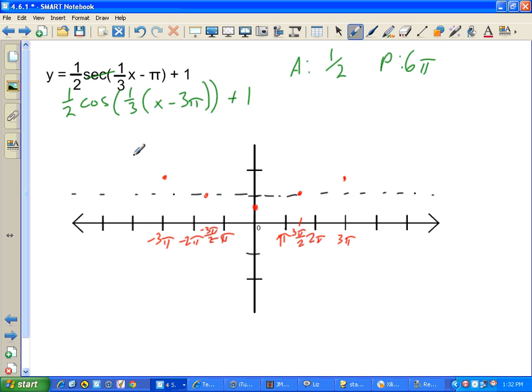But I have to remember I'm actually doing secant. So this, where it would be my quote-unquote 0, is actually going to become my asymptote. This is going to be an upward U. Let's put in my other asymptote. There you go, another. Every 3 pi. So 3 pi away from negative would be negative 9 pi, or negative 9 halves. So this is 6 halves, 7, 8 halves, 9 halves.